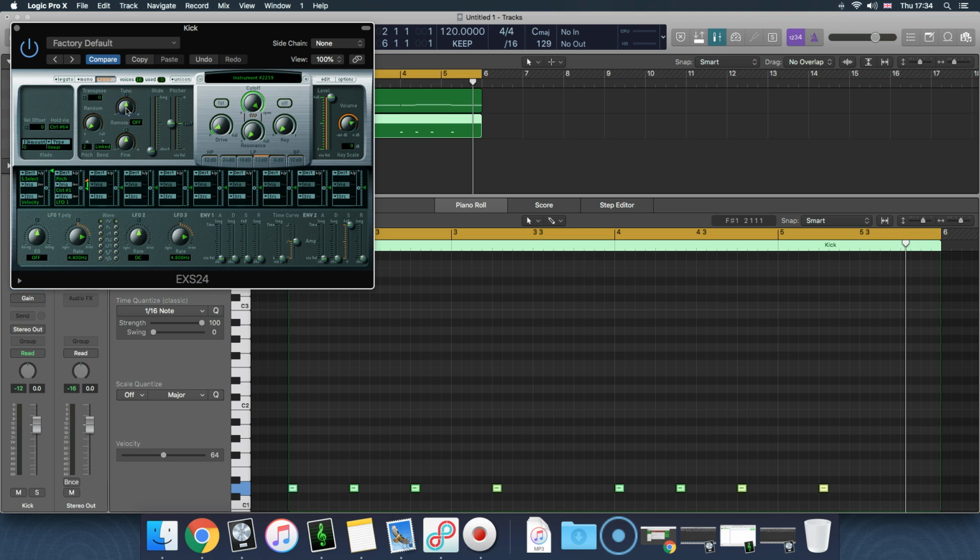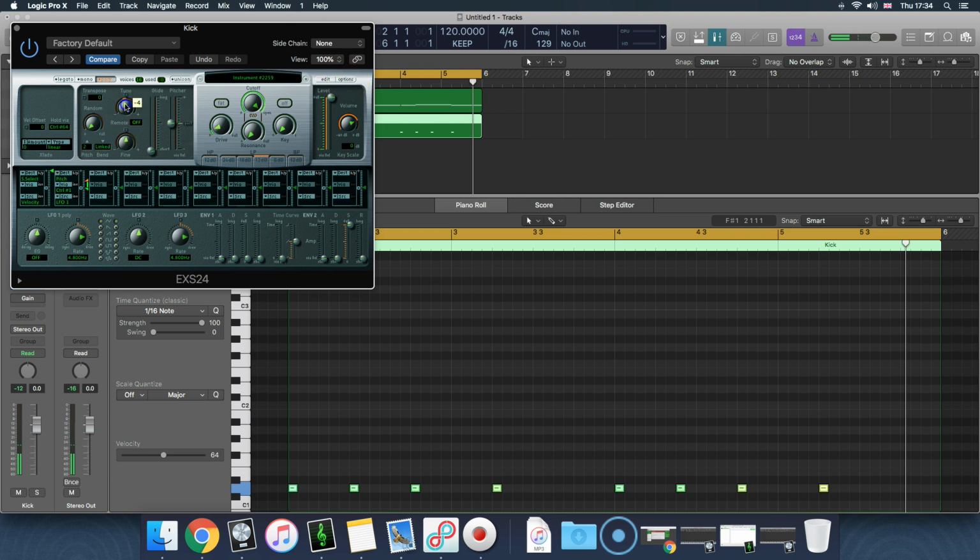So right now it's C, and we're in the key of C, but the key of the kick is F minor. So I can count down or count up to find where C is, and then adjust by that many. If I start my finger on F, and I count down, it's 1, 2, 3, 4, 5 semitones from an F down to a C. So I just change that. And now the kick that is F minor will be playing in the key of C when I hit it.